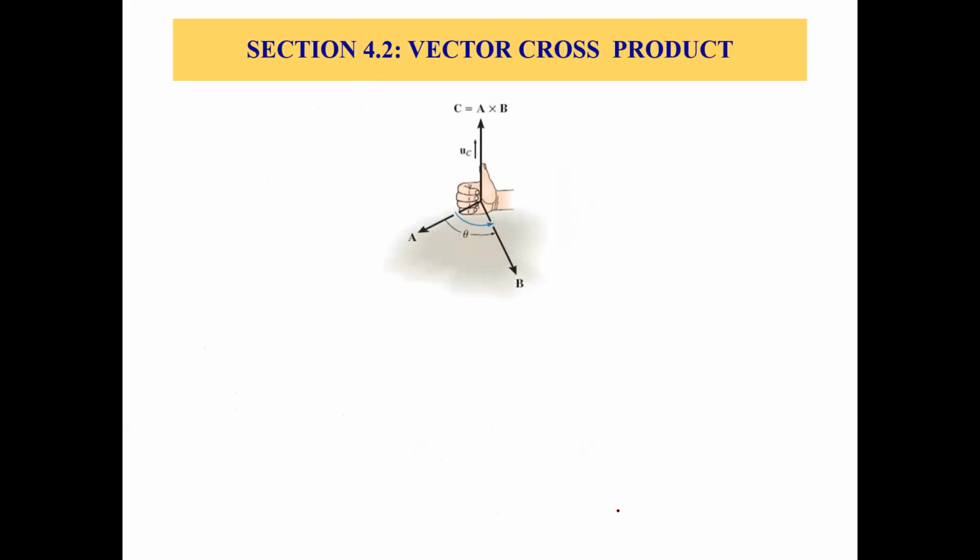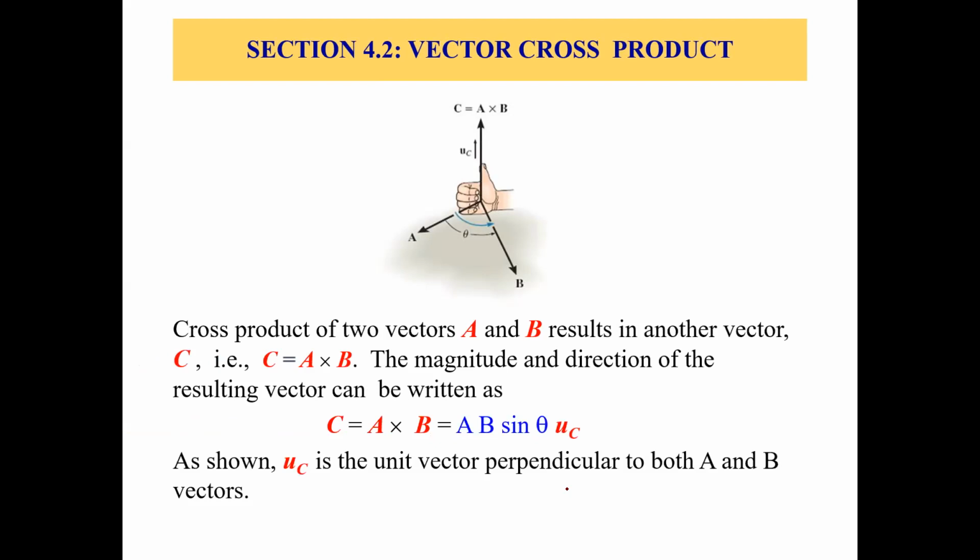Now, section 4.2, let's talk about vector cross product. We already discussed the vector scalar product, right? Mostly in 2 dimensions, sometimes in 3 dimensions also, if the case is simple. But vector cross product is always in 3 dimensions, right? Once we have x, y, z, so you have 3 coordinate axes once we have 3 dimensions.